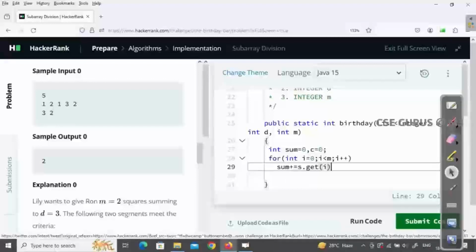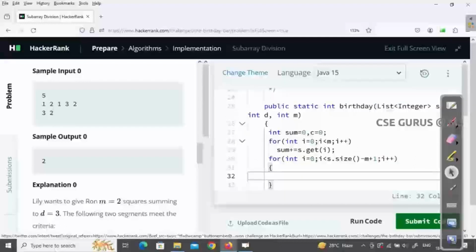So each and every element in this first set, you will get all the elements to be added here. Now once it is done, again the process has to be started for int i starts with 0, i less than... So what you need to go, so the s.size, is it going till the last? No, just now I explained, minus m plus 1 and i plus plus.